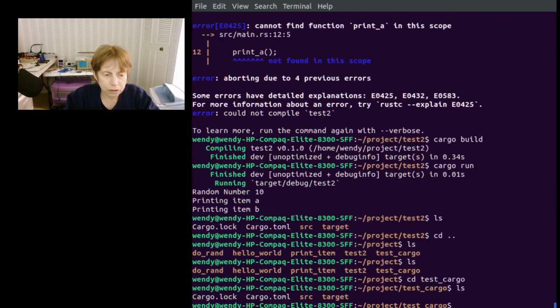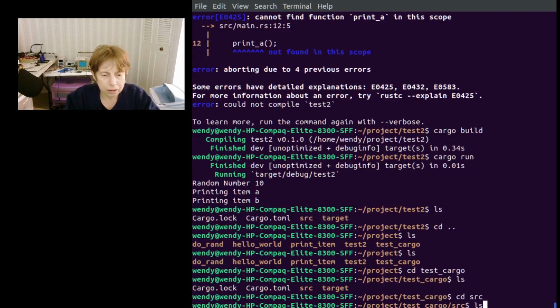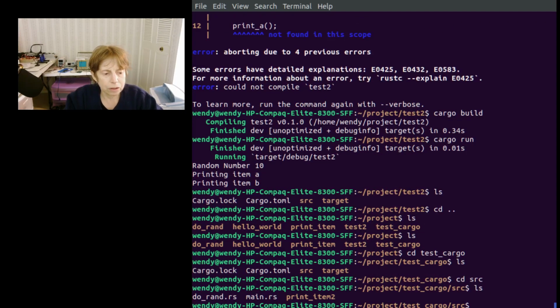So in test cargo, you have, of course, your cargo files, you have your source and your target. We're going to focus on the source here. And if you look, you have the random module, which is at the root here.